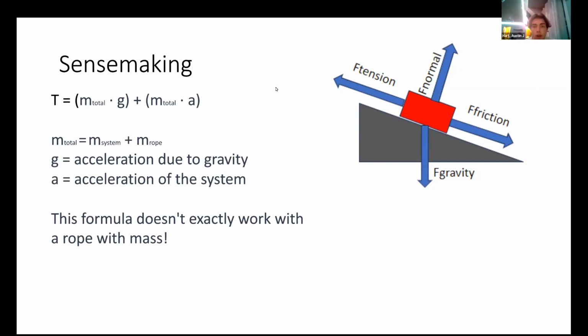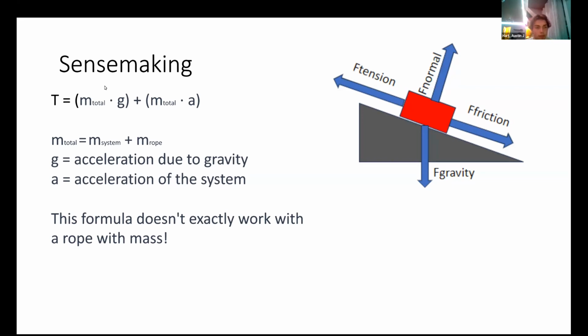So as for the sense making for ropes with mass, specifically this sled problem here, in the given free body diagram of the sled problem, we can see that the force of tension is going to be the force that is affected by a rope having mass instead of it being massless, because we're assuming that the rope is also coming from the direction of the force of tension. So if we also make the assumption that the rope is still inextensible and it has a constant non-zero mass density that we assumed in the given statement of the problem, then the force of tension in the system overall would increase, because the mass of the rope gets included in the tension formula that is shown here on the left.